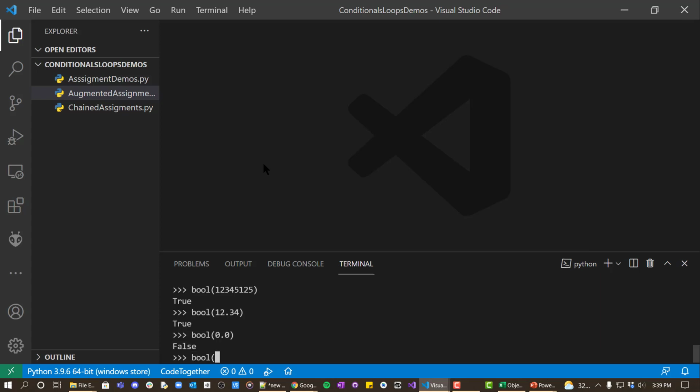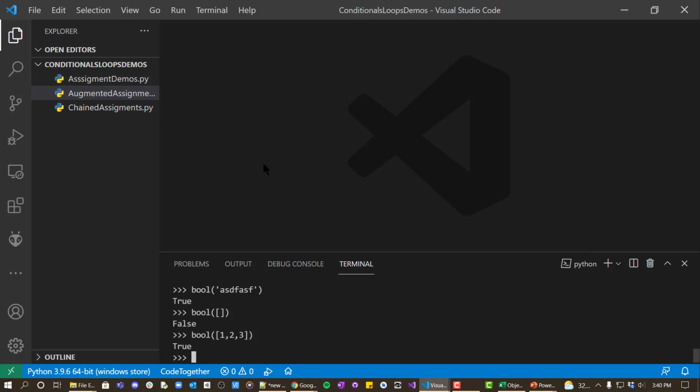The other thing that we can look at is an empty string. That is valued as False. And if I put any characters in it, if there's any characters at all in it, it's True. And the same thing happens for any kind of sequence. So here's an empty list, False, bool, and then if I put 1, 2, 3, it treats that as True.